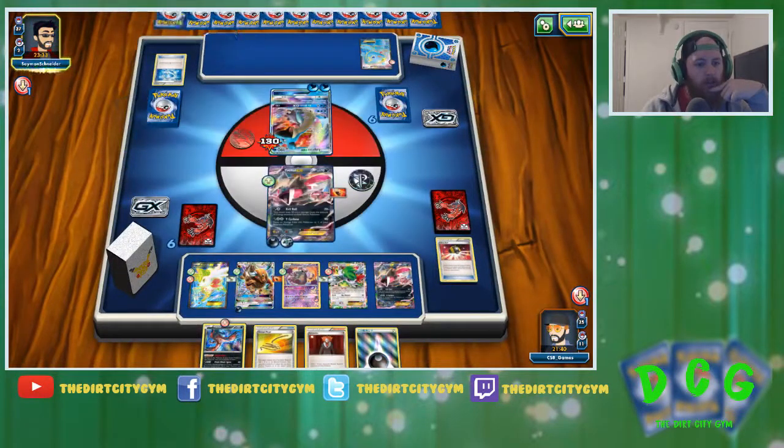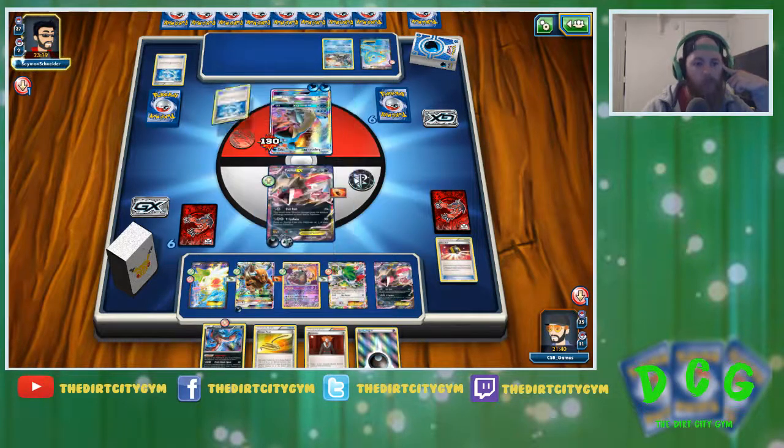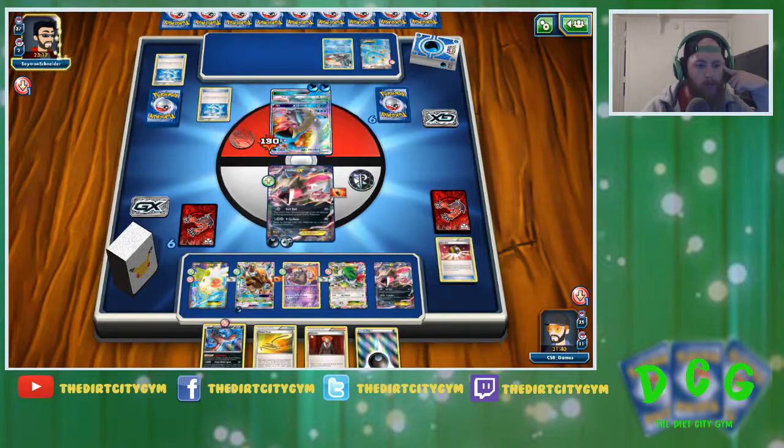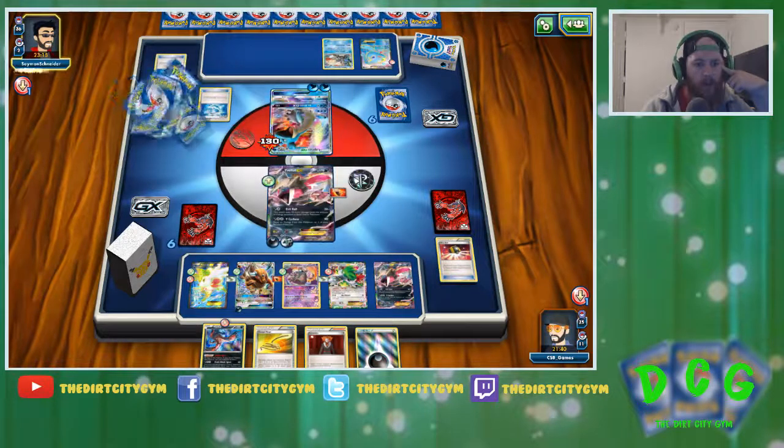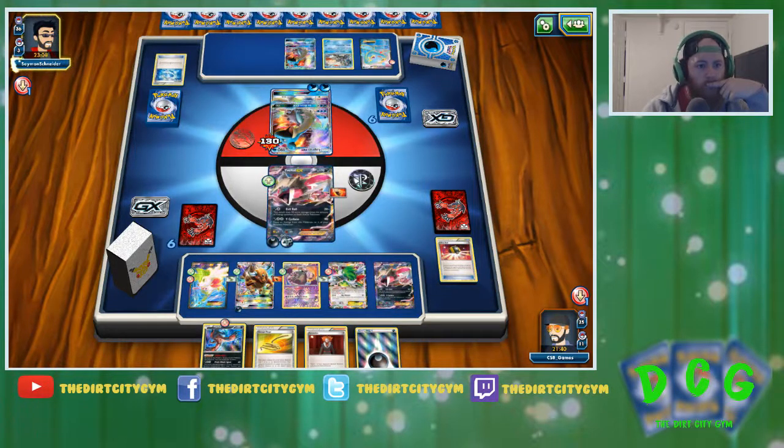Even if he gets us with an E-Hammer or something like that, we can still Evil Ball for the knockout, and now we can Y-Cyclone for the knockout as well. And move the energy over here. Alright, he's gonna go ahead and probably start setting up another Lapras. Nope, he's just gonna go with this one.